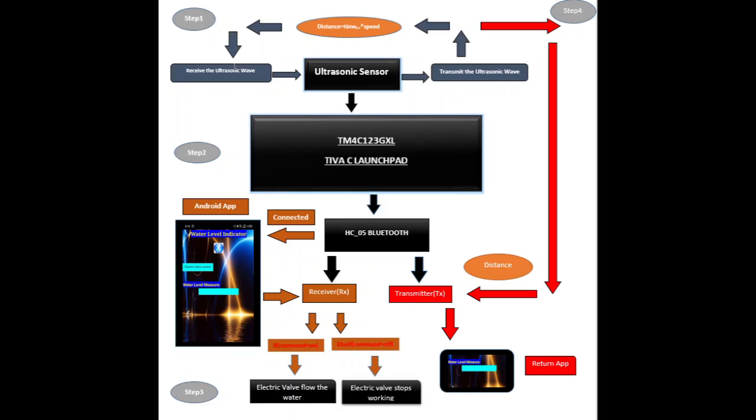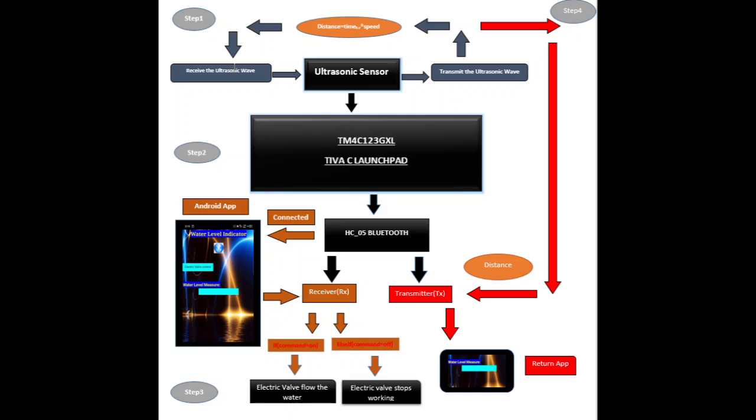This is our block diagram. In this block diagram, firstly we show the ultrasonic sensor. The ultrasonic sensor transmits the ultrasonic wave and it is received at the other end, and we calculate the total time and multiply it by the speed of the ultrasonic wave. This is our step 1. Step 2, it is connected with the TIVA Launchpad and our Android app.